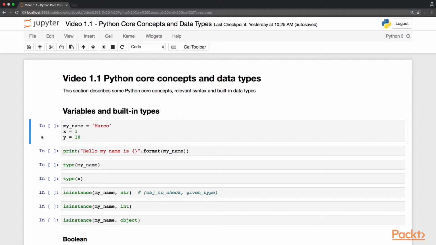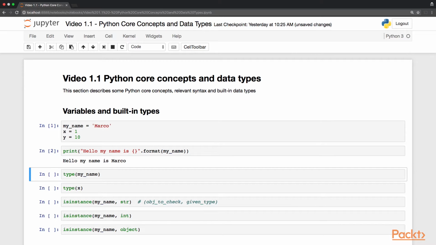If you want to run the code in the active cell, you can use the GUI, or simply hit Shift and Enter. The first cell has some variable declarations. Some particular value is here assigned to the variables myname, x, and y. The interpreter is stateful, so once you run a cell, the variable and function declarations are part of the state for the following cells. For example, you can access a previously declared variable using the print function.